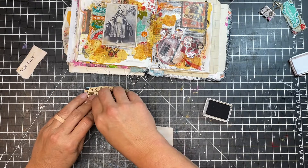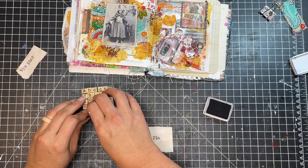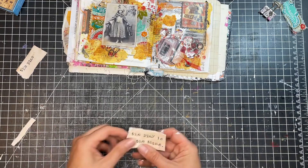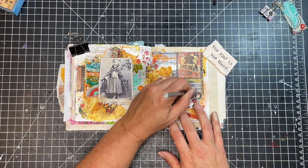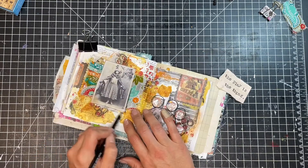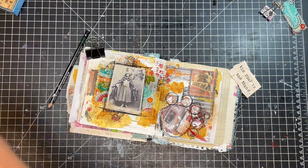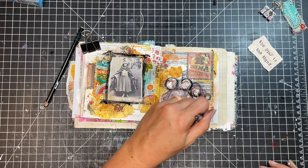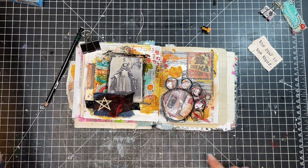I decided I wanted to have some words here. Because the picture is so much fun — I think it's an actress in a costume for theater or something like that, she looks a little silly but I just love it — I stamped on a piece of paper 'the play is the thing,' because I thought that would be a fun little saying to have on this page. I'm adding some more borders to the circles because I felt they weren't popping enough for me. I'm using a Stabilo pencil, and that's why I decided to put water on it afterwards, because that spreads out that color. And now I think I've finally decided where I'm going to put that fabric, and I'm finally ready to glue it down.